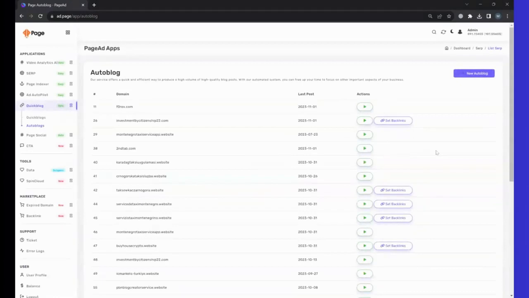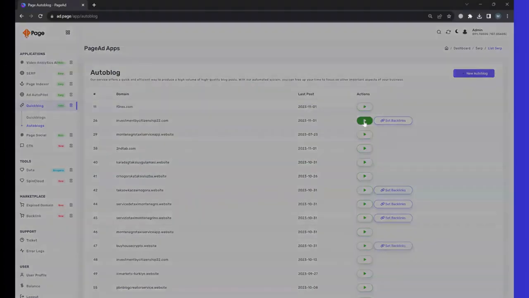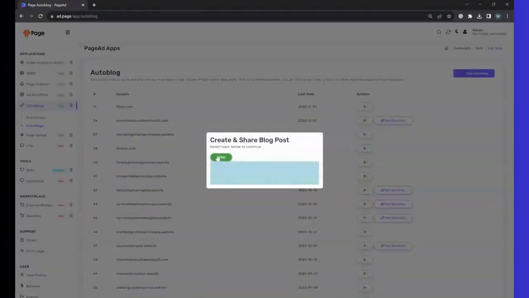AutoBlog is used for two purposes, so we separate it this way. The first one is creating instant articles here. So let's create one. The QuickBlog system uses scheduled posts, but if you need the content right away, you can just hit write and start writing.